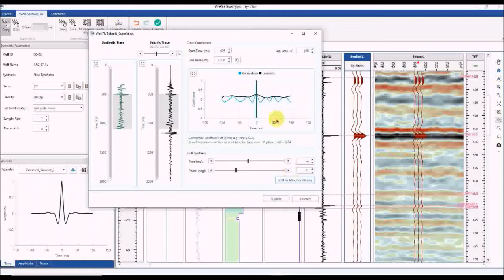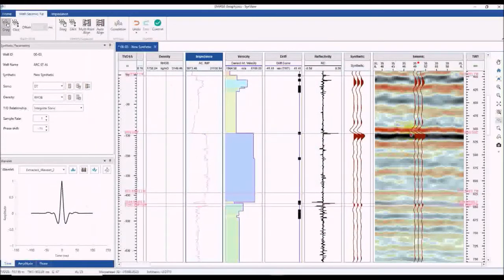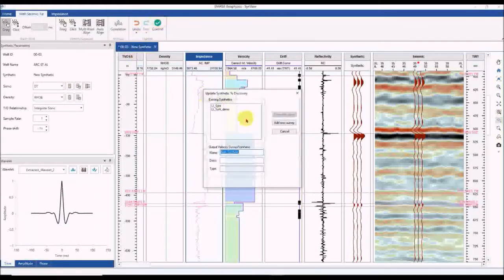And this will give us the opportunity to have that, and that will be the one applied to our synthetic. So once we're happy with this, we could click update, and then we'll just click save the changes, and you notice that there's a slight change here. So basically it provides us with the better correlation in terms of shift and phase rotation for that data set. So once we're happy with this, we could also, as I said before, click on undo, and also the drop down gives us several steps to undo. But if we're happy with this, we'll click on commit.